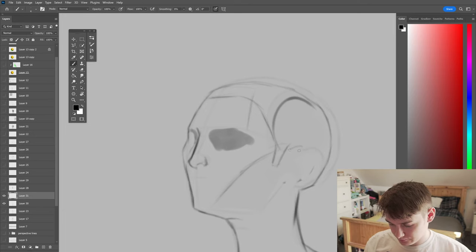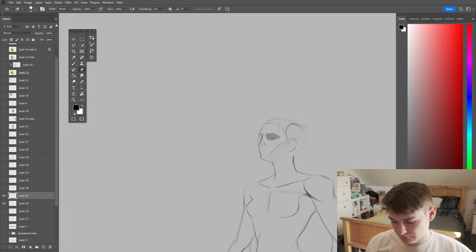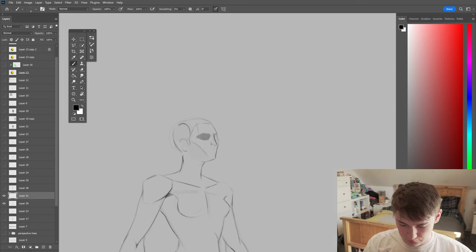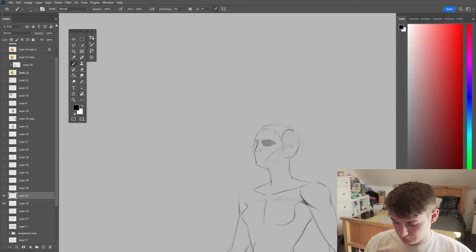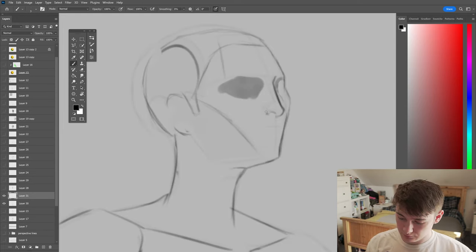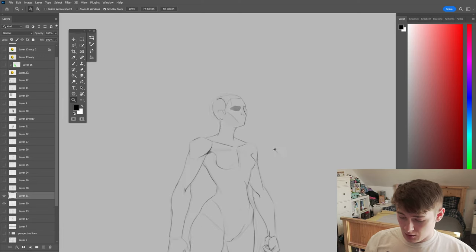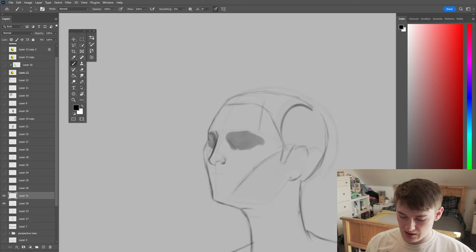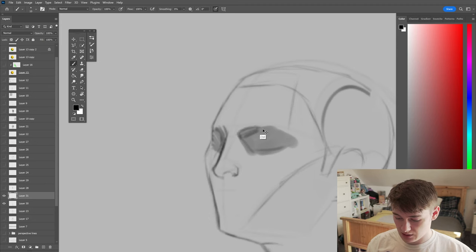So I'm refining the neck muscles. That is one thing I'm fine with. So basically I was just making sure that the trapezius rolls down the back of the head, and then you get the sternocleidomastoid, which rolls through the front and joins the collarbone. Then I start to block in the sockets for the skull.